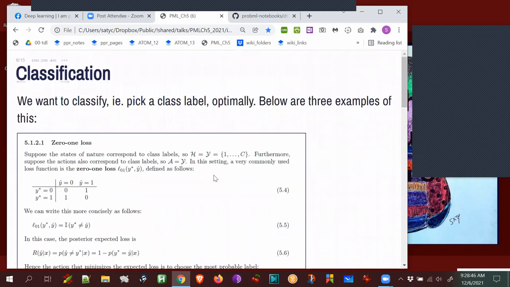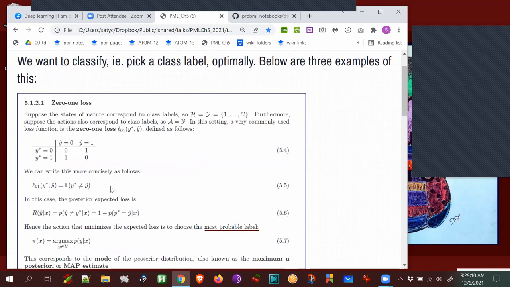What about classification? So when you classify something, this is all about picking a class label, a Boolean binary label can be 0 or 1, or you're trying to find out if it's something of 1 or 5 different kinds of birds, then you have 5 different labels to pick from. Or sometimes it's a label that says, I don't know, because I'm not sure. That could be a label as well, a don't know, don't care label. And you want to pick it optimally. So then how do you do that?